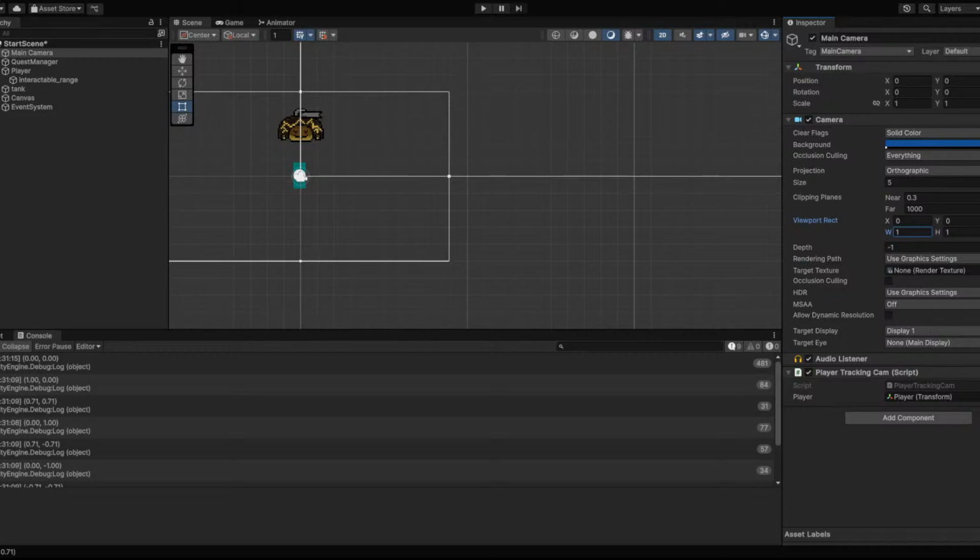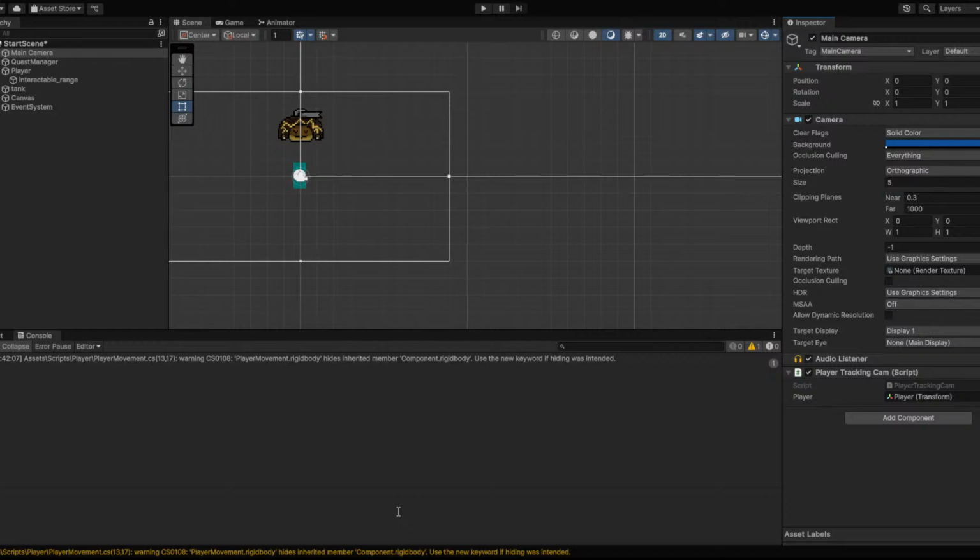Okay, let's see. If it's just cam.width, pixel width. How wide the camera is in pixels? Ooh. Let's check that. Maybe 0, 0. Okay, I'm kind of curious what it's gonna do now that we do that. Let's see.